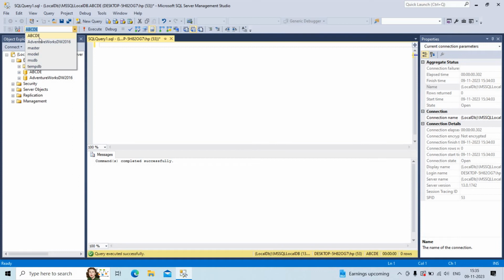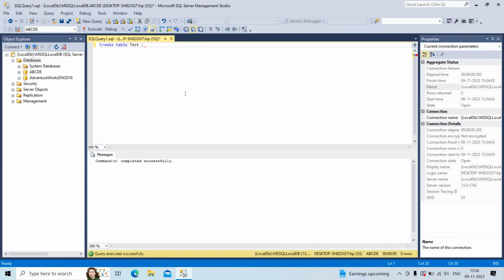So for now we will be creating a new table in this database. We'll write create table test. Whenever we create a table, we always have to mention what columns we require and what would be their data type. I'll explain data types in the next session. I'll create a different video altogether to help you understand the different kinds of data types that we have and how we can use them in our SQL server.